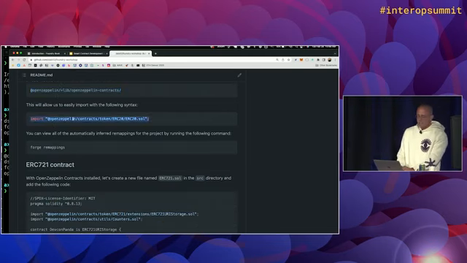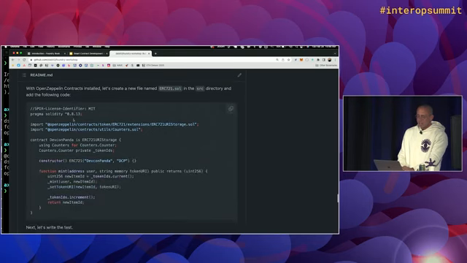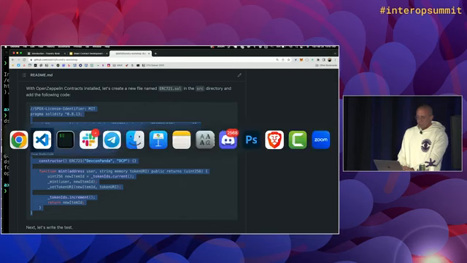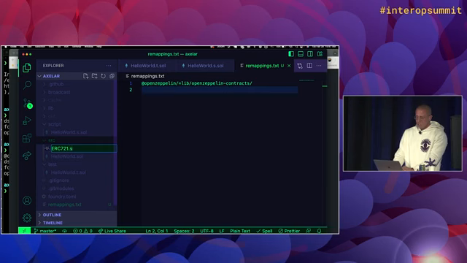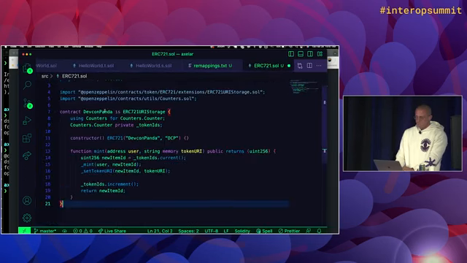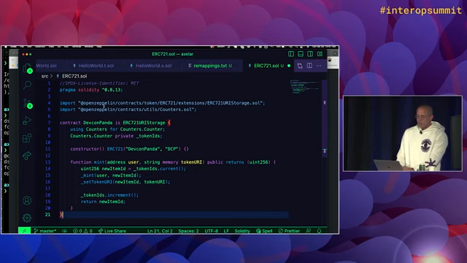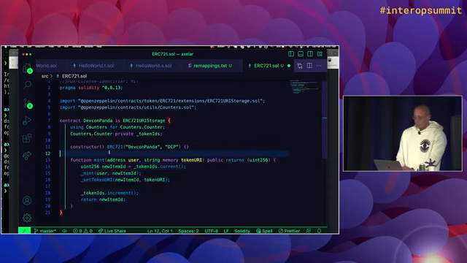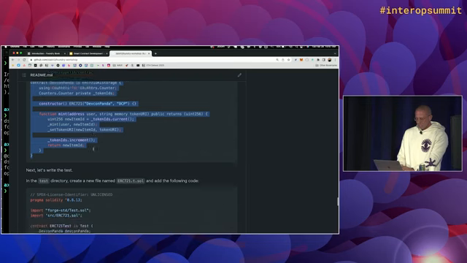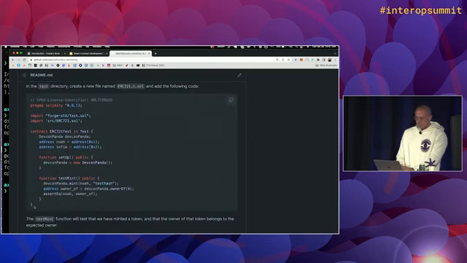Anyway, so we're going to now test this out by creating an ERC721 contract. So I'm going to copy this code, and we're going to go to our src directory and create a new contract called ERC721.sol. This is pretty basic stuff. We're just going to import the ERC721 contract, and we're going to have a mint function that allows people to mint a new ERC721. And we're going to write a test for this.